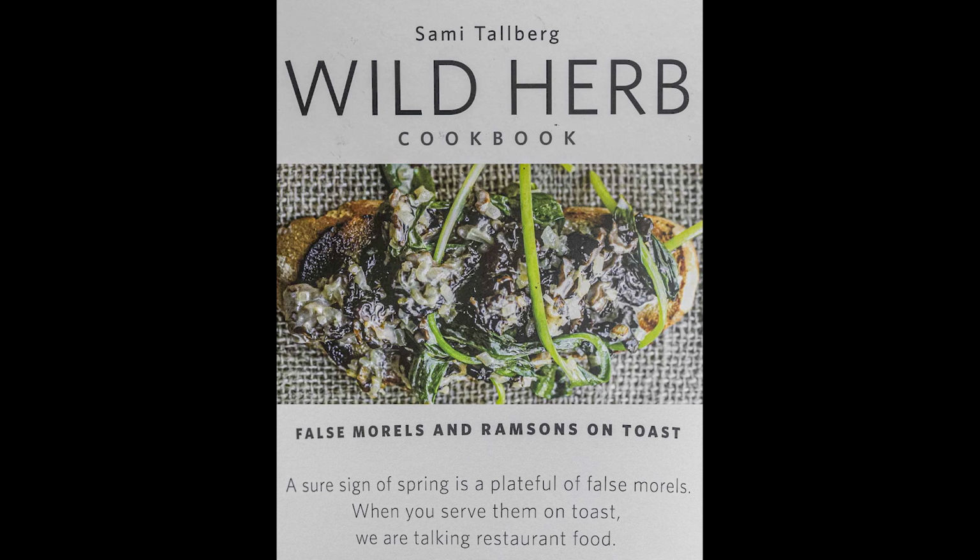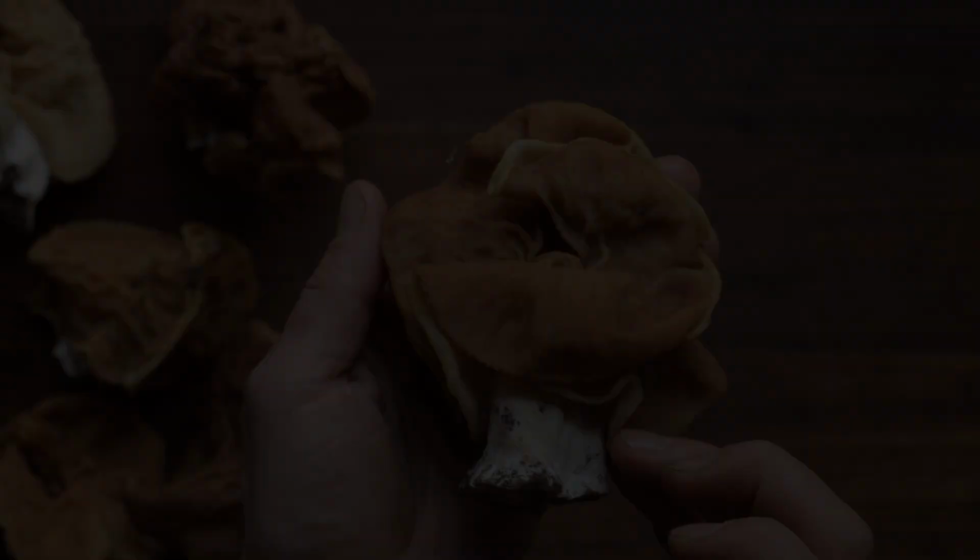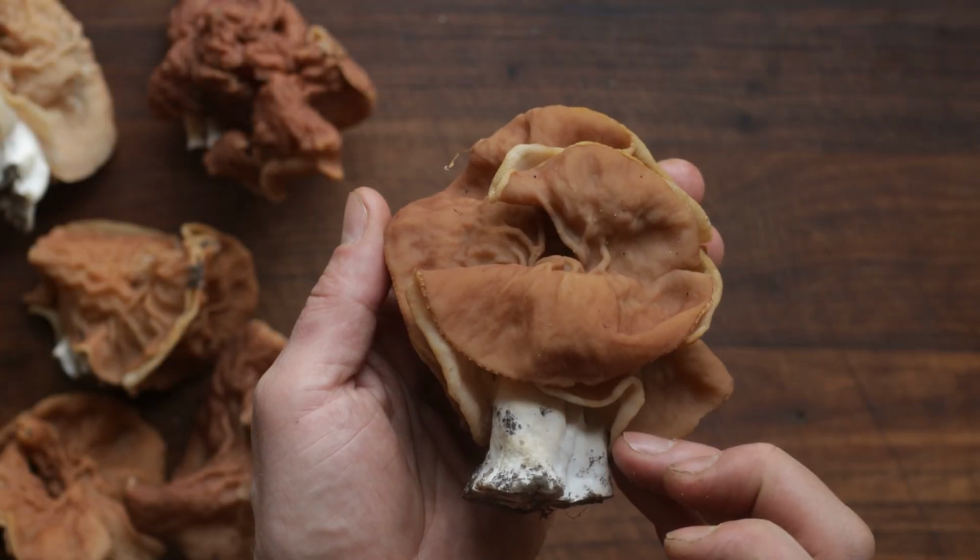My friend Sammy Tallberg is a chef from Finland. He has a recipe for them in his cookbook. And even the most poisonous or potentially problematic species used to be sold in cans across Western Europe, from Germany to Scandinavia. So that's important to consider. Know that I'm not encouraging you to eat these, and you don't need to, but understanding them will make you a better morel hunter.